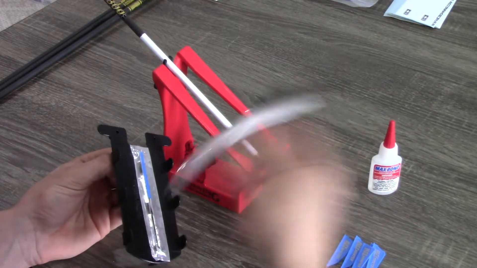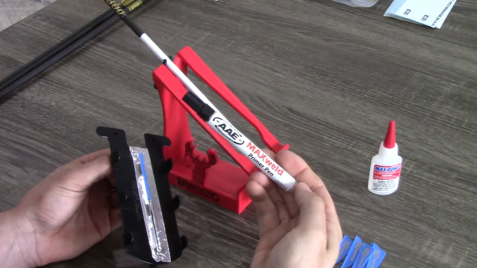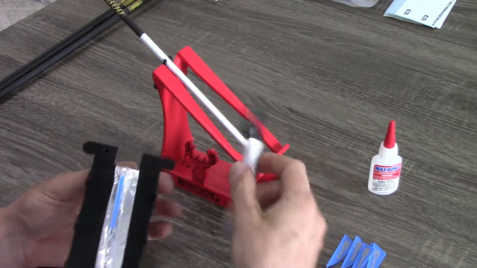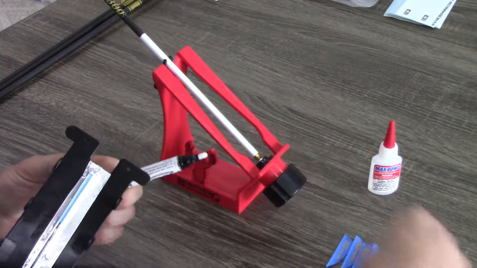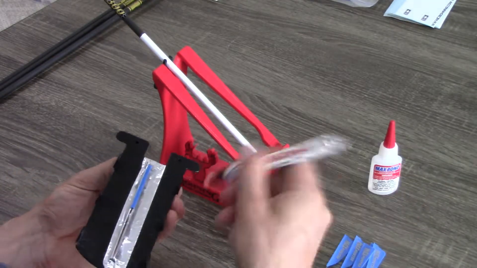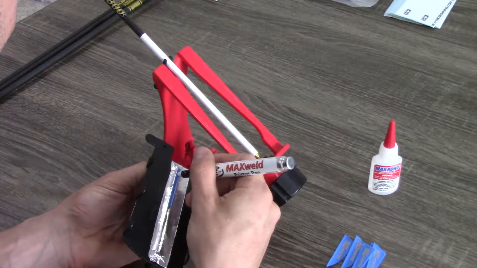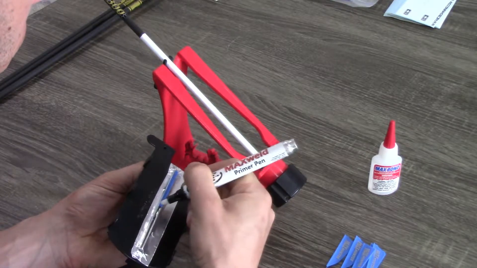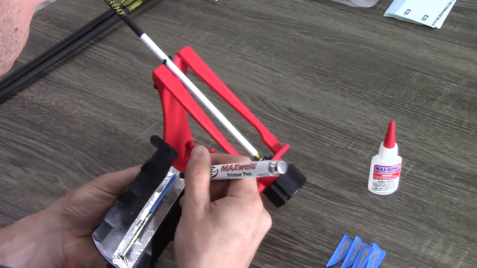Now I'm just going to insert the vein into the jig, and I'm going to prime it with that AAE Max Weld Primer Pen. Again, this is highly recommended when using these Max Hunter veins. This primer pen just primes the veins for the glue and makes sure you get a very good adhesion.